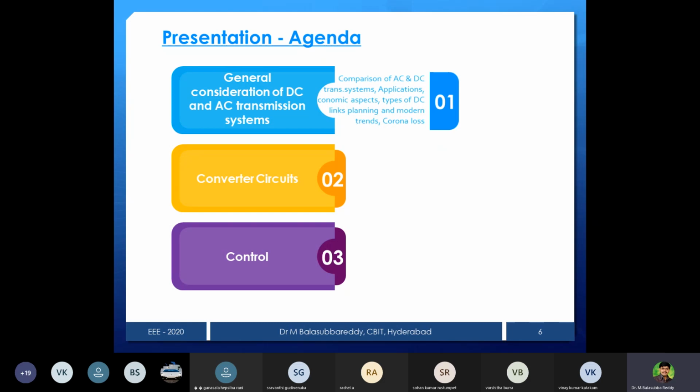Like in this scenario, in the case of AC and DC transmission, what will happen? DC current cannot be broken easily, so there is a very high cost of DC breakers we need to use. Whereas in AC transmission, circuit breakers are simple in nature, because the current naturally goes to zero and a zero instant will occur. Even in the middle, if you want to turn off, we can use the circuit breaker.